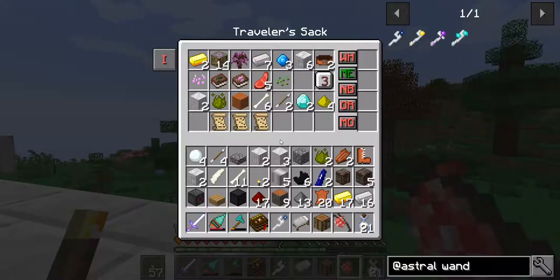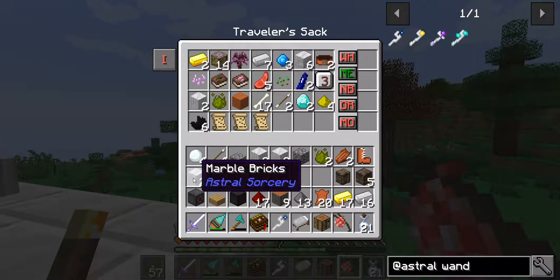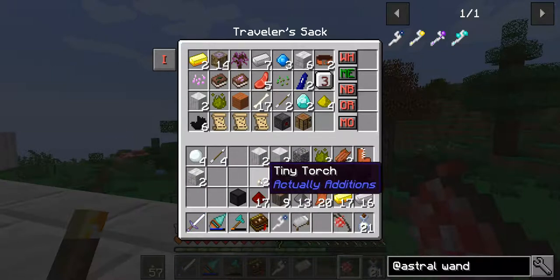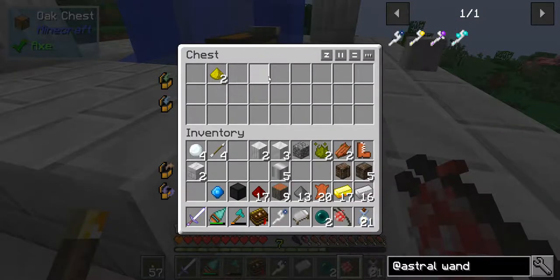Okay, we need to put some stuff up. Let's put those in there, those in there. I don't need that, honestly. Put you in there. Shouldn't need that again for now. Don't need that, don't need that. We don't need those. Okay. Do want all this, though.